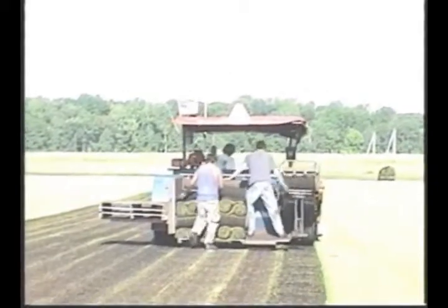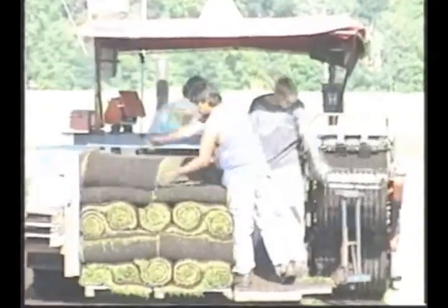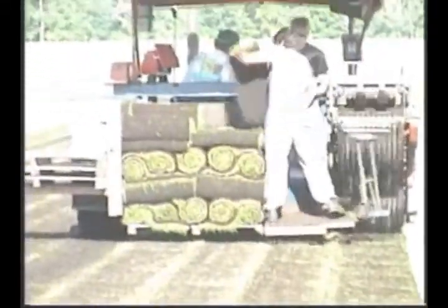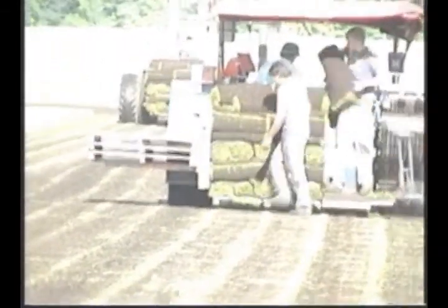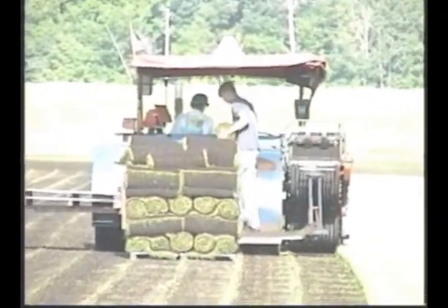As they are stacked, the rolls are interlocked and some rolls are rolled out to help keep the pallets together. Rolls are turned 90 degrees on alternating layers. When the pallet is almost full, the front stacker signals the operator. The stacker on the back steps off to get an empty pallet while the front stacker puts on the last rolls. The operator slows the machine down. The pallet is dropped, an empty pallet is put on the forks, then the machine is sped up and stacking resumes.